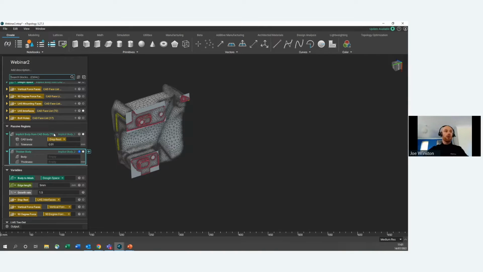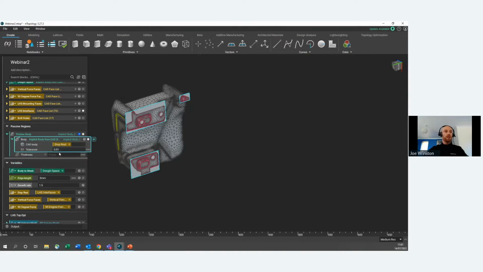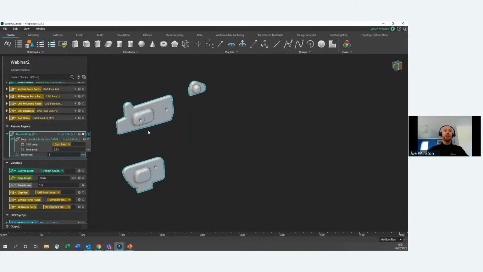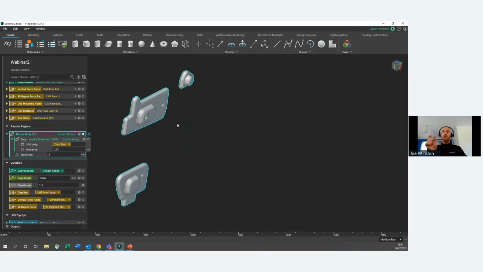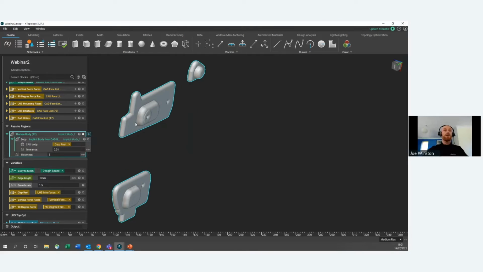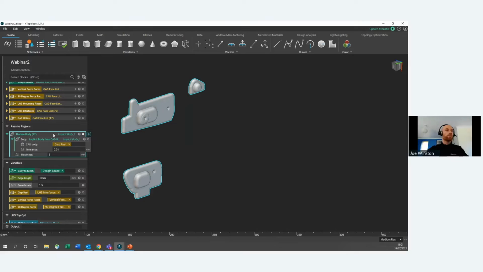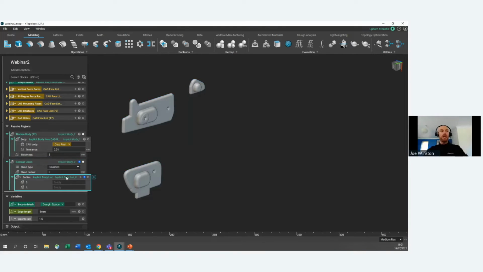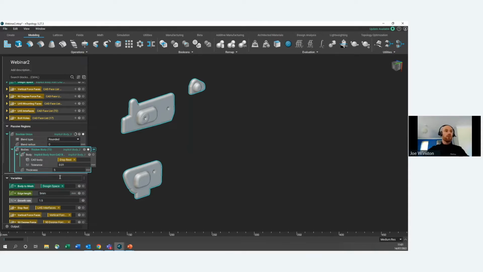Apply a thicken body block. Drag my surfaces into here and thicken them by 5 millimeters. So what this is going to do is apply 5 millimeter thickness to those surfaces. It's going to do it at 2.5 millimeters each side of that surface. This has created 72 thickened bodies because each CAD face has created its own separate body and has been thickened. I don't actually want the 72, so I'm going to create a Boolean union, put them all in here, and that's going to create one single body.